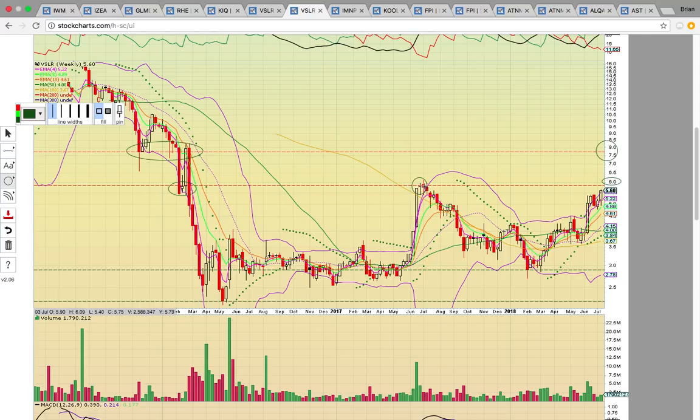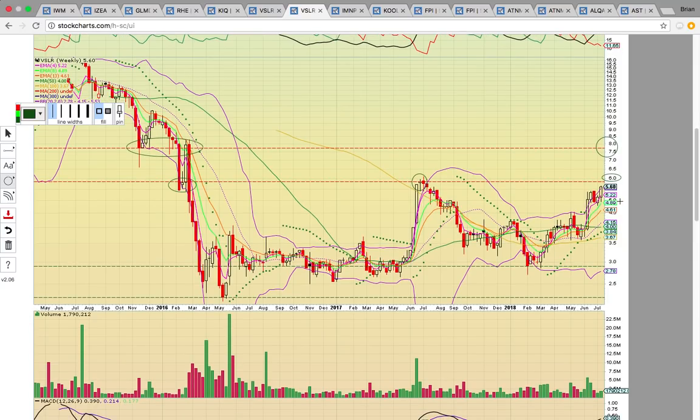This is going to be a really big level. It has a nice uptrend going on the weekly chart — the candles are riding EMA 4 support higher. If you're a longer term trader, as long as the candles are riding EMA 4 support, the signal is just to keep riding. It's a super bullish chart. If there were a close below, that's when it could consolidate and pull back. As long as the middle Bollinger Band down at $4.15 is holding, this uptrend is intact.